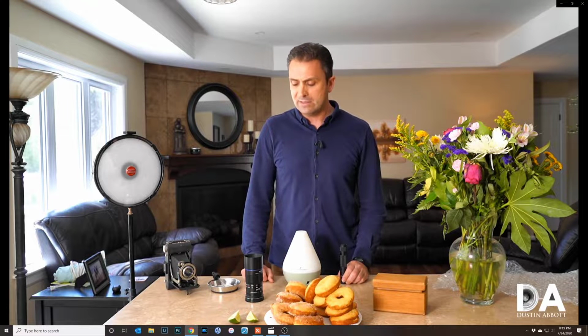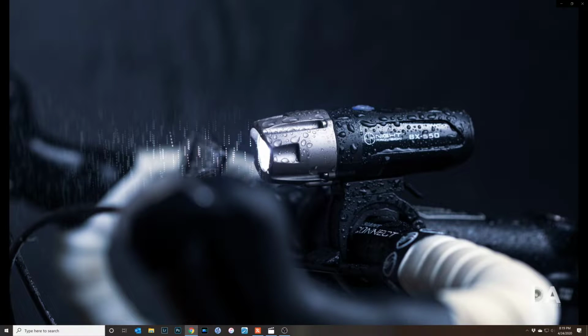What I did in that case is I had light going through the mist. I was focused on what I wanted with my macro lens. To create the rain effect that you see, right over the top of the shot, I had a little spray bottle, and I was just continually shooting a spray falling over it. Again, very simple to do in your own home, but by the use of light and then water, I was able to create some really compelling looking end results.